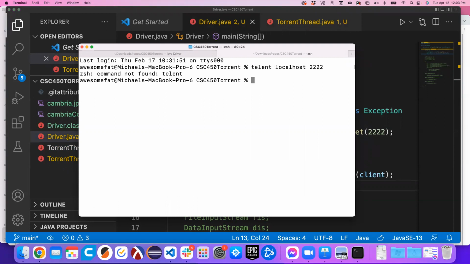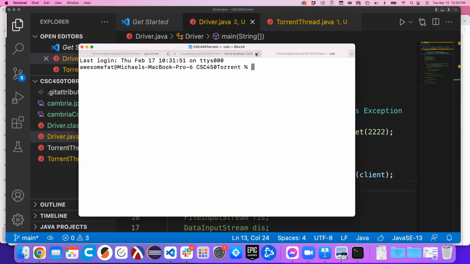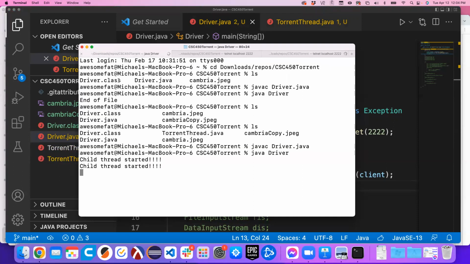Oh, you guys spell telnet better. All right, so that guy connected. This guy has the child thread started. Then we'll do another telnet localhost 2222. Okay, got child threads connecting. Everything seems to be fine.